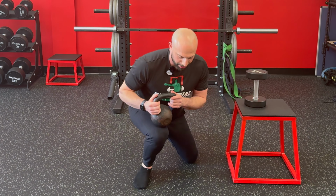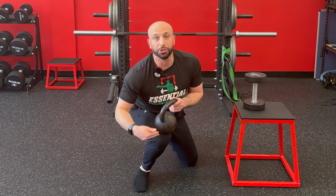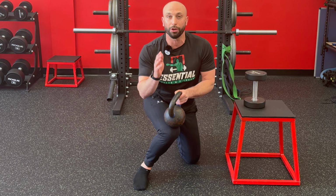I do not want to see you shift your hips and let your knee buckle. You wouldn't squat this way, right? You would never let your knee drop to the inside of your body as you're squatting. We all know that's terrible form. Why would you do it during your drill?